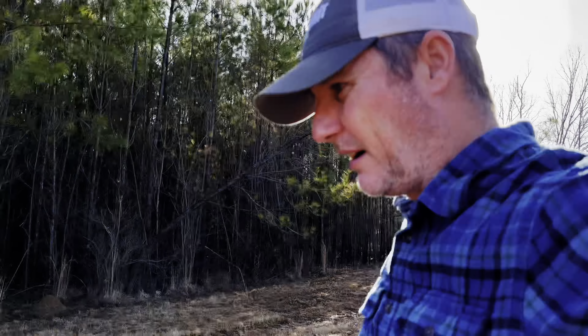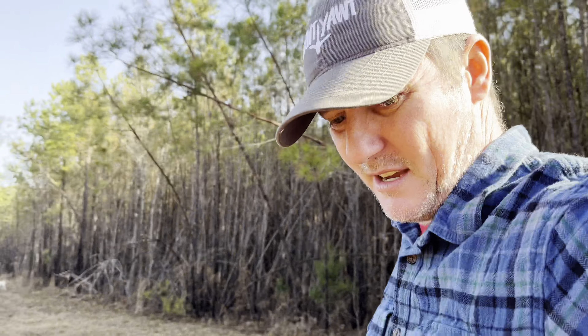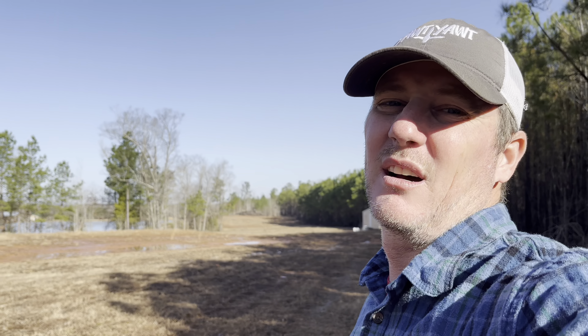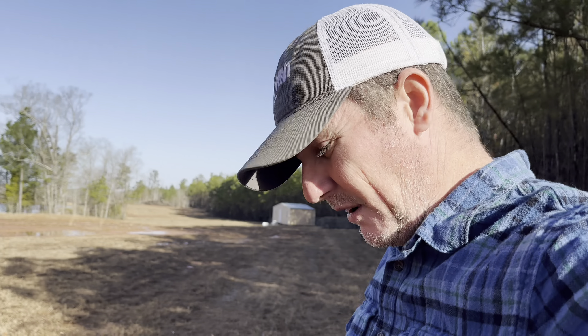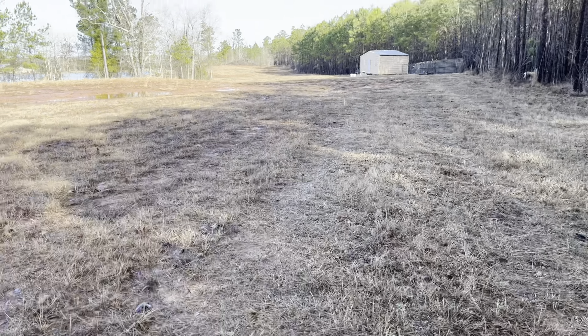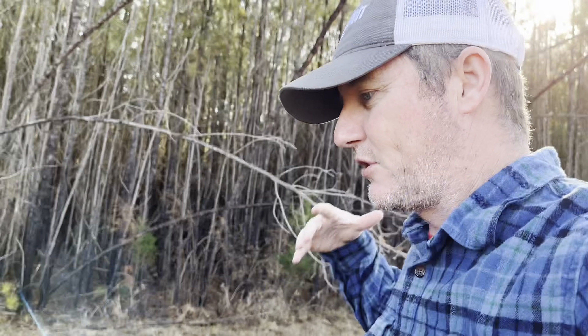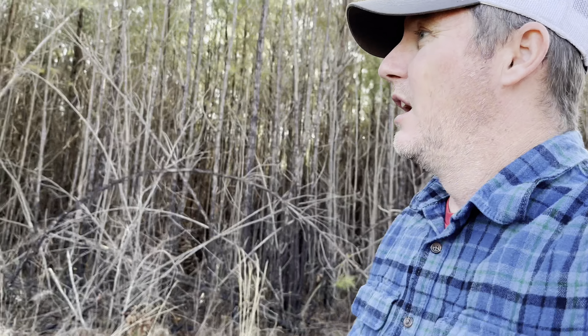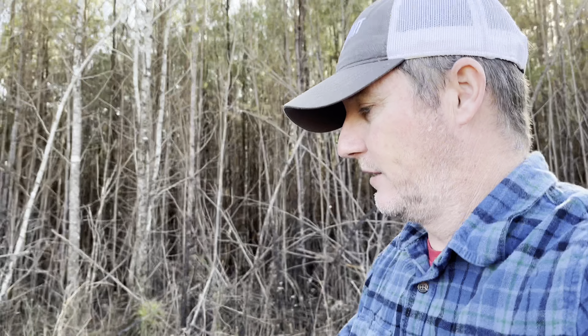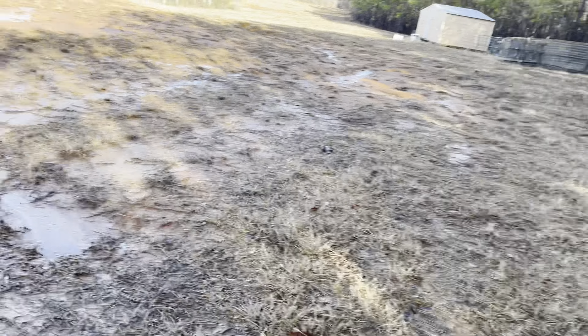Of course, we got rain. We did not catch hogs last night. Stayed up all night, basically downloading videos — the last video for YouTube that you've probably already seen. And now we're going down here to the shed. We're having to walk down here. We're going to go look at this beaver. I really want to try to catch this beaver, just see if we can get some beaver action. I haven't had a whole lot of calls about beaver action this year, or at least not yet.